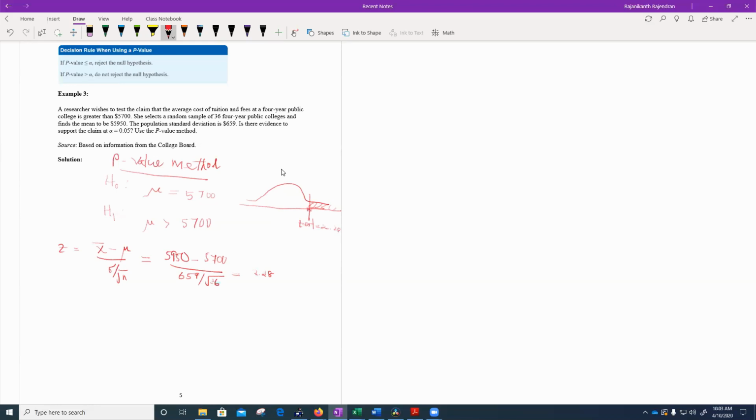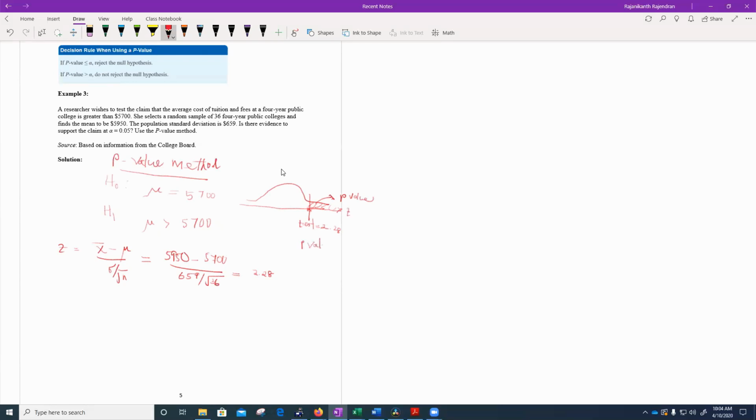So now the area in the right side of this point is going to be the p-value, right? P-value is basically the area of this region. Okay, so then how do you find this area? You could use either calculator, remember this is my z distribution, or you could use your table. If you plug this value into your calculator, it always will give you a left area, then you have to subtract from 1 to get the right area. Therefore, what is my p-value?